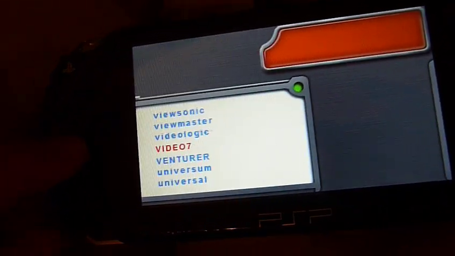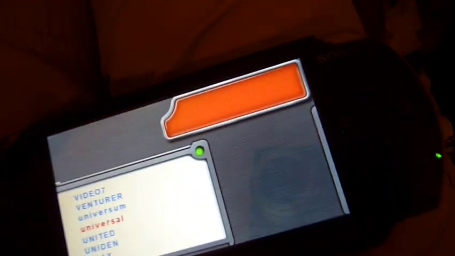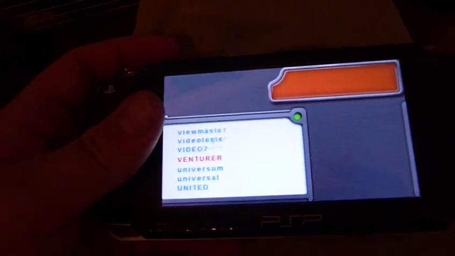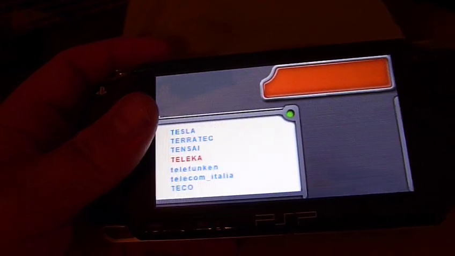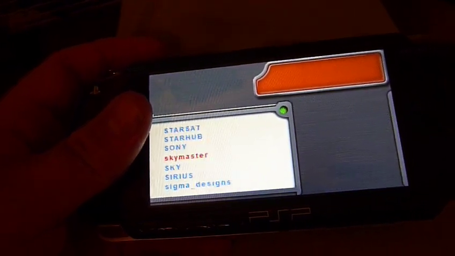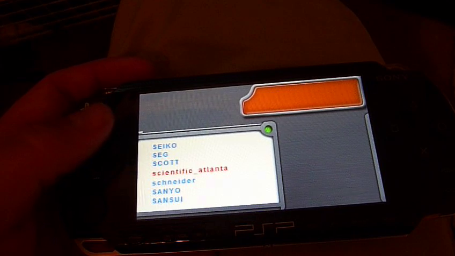Alright, so you press square, and you find... Now, this doesn't work with the TV that I have in my room, but it does work with the TV that I had downstairs. And my parents are on it, so I can't show you if it works. But you just press square, and then you toggle down to the TV that you have. Now, this doesn't work with all TVs, because it doesn't work with mine. But we have a cable box called Scientific Atlanta, and that's what it worked with. So you just scroll down, and there it is, Scientific Atlanta. Right there. Press X.